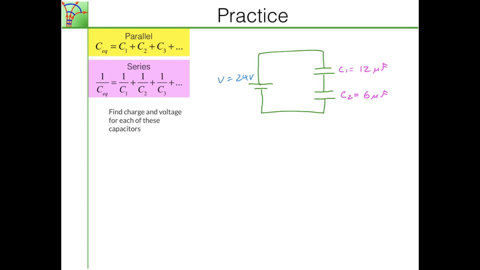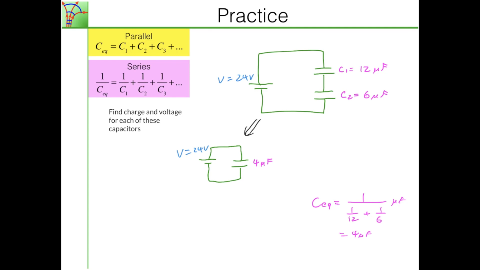So just like the first one, but a little bit different. We want to be able to rewrite this as a single circuit again, right? So we'd like to combine those two in series into one single capacitor, like so. So we have this original voltage of 24 volts, and we want to find C equivalent. Now C equivalent, because it's two in series, is going to be 1 over 12 plus 1 over 6 microfarads. When you work it all out, it works out to 4 microfarads. So this is a 4 microfarad capacitor, the equivalent capacitance.